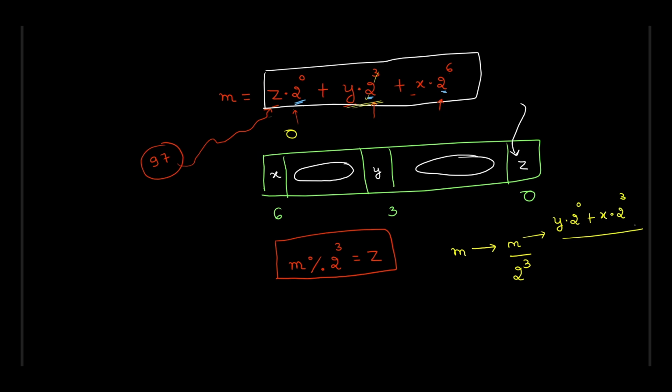And in this number, how do you extract out y? You apply that same trick again where you divide by 2 to the power 3. All other terms have 2 to the power 3 as their factor, so the modulo will spit out y. So you again do m modulo 2 to the power 3 and you will get your y. And then you again do the transformation where you send m to m by 2 to the power 3. This time this term will vanish and this term will get to 1. So m will be equal to x, and then you again do m modulo 2 to the power 3. So you will find out x.